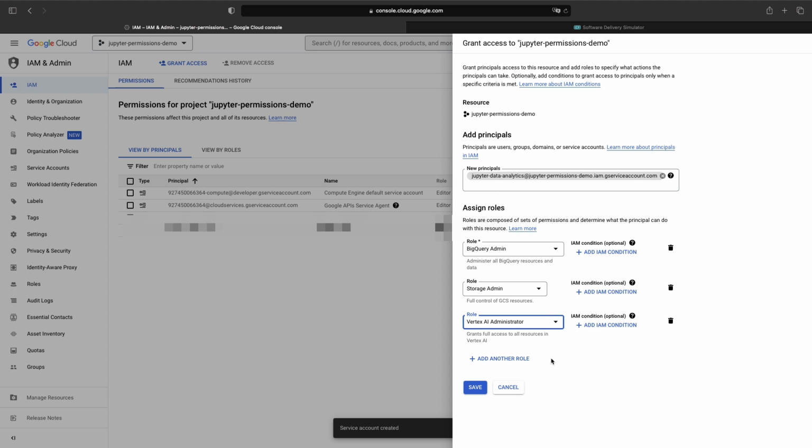Importantly, we should note that these are broadly scoped roles. You might consider these permissions to be over-provisioned if, in a steady state, all we need is just bucket, dataset, and experiment creation. However, in our example, we're going to round up on permissions and imagine that we're in an experimentation project without production resources. In that case, it's probably okay to over-provision some permissions and allow the Jupyter Notebook to more easily experiment with the BigQuery, cloud storage, and Vertex AI services.